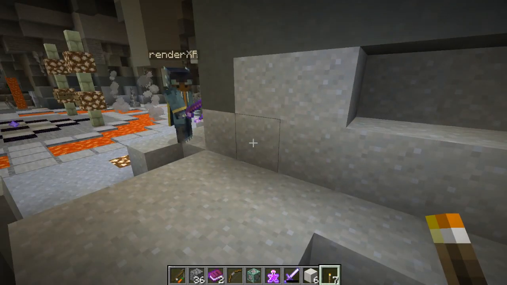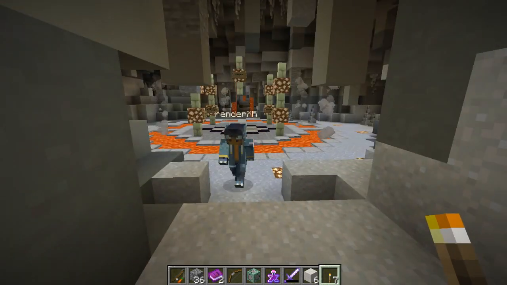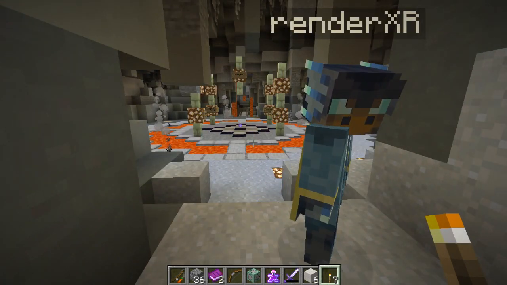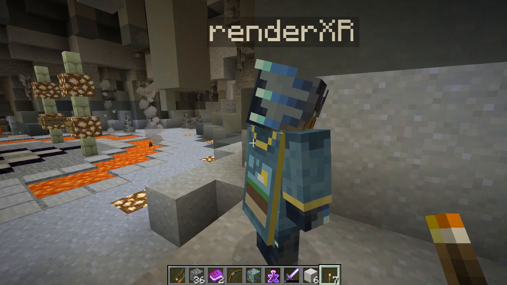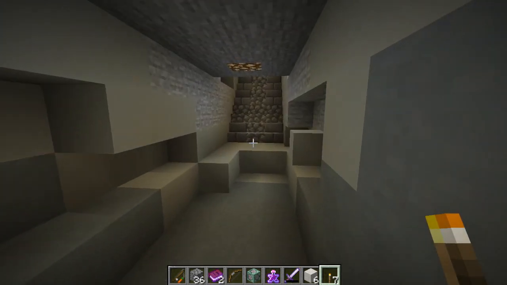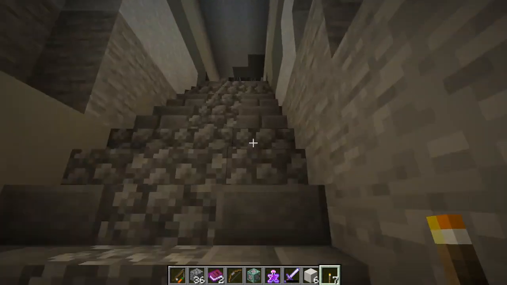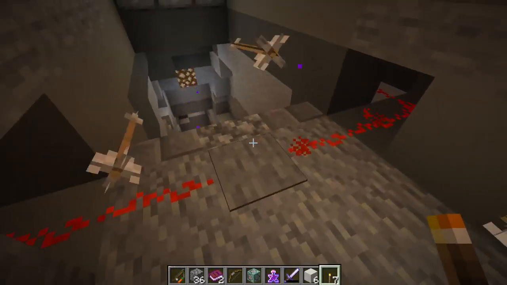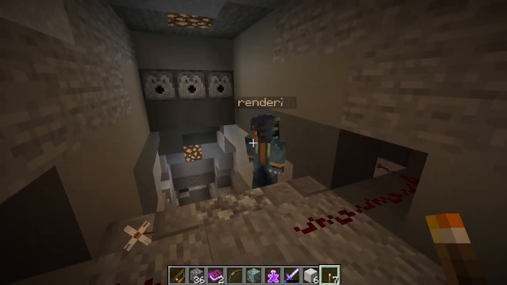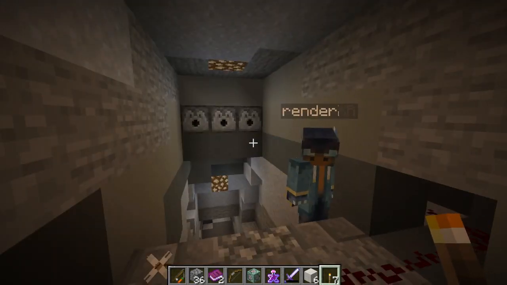Yes. I'm just making sure a player, or a random mob, doesn't walk over here and then trigger the pressure plate at the top of the stairs. Oh, I forgot all about the pressure plate. I forgot all about the render madness. Wow. I'd forgotten about this. All right. Well, that's a good reason then.